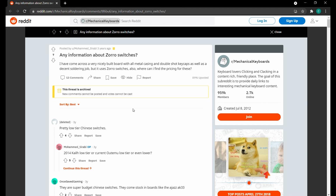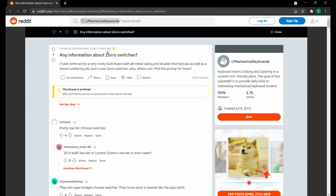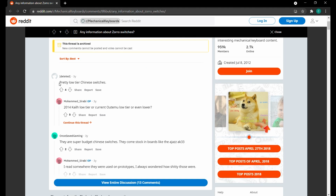Upon googling Soro switch, I found a Reddit discussion wherein a user asked about Soro switches. In that discussion, I found that most people say that Soro switches are low-tier Chinese switches. So far, for more than a month of usage, I haven't encountered any issues with regards to Soro switches.